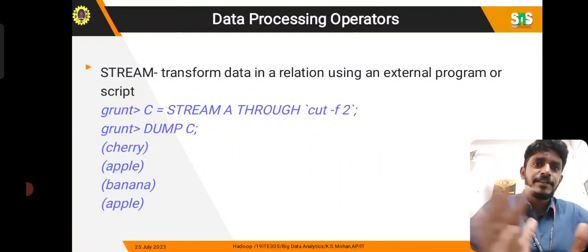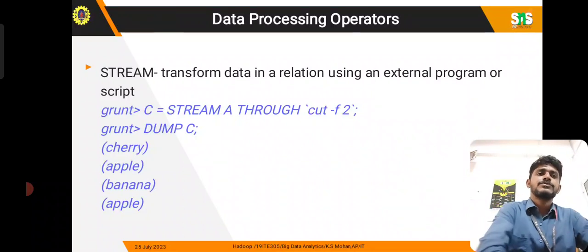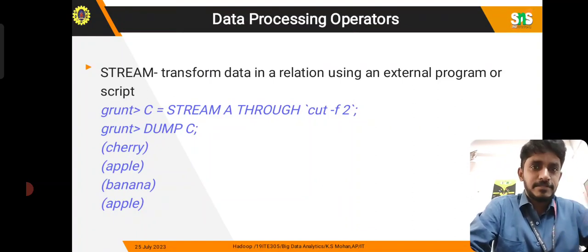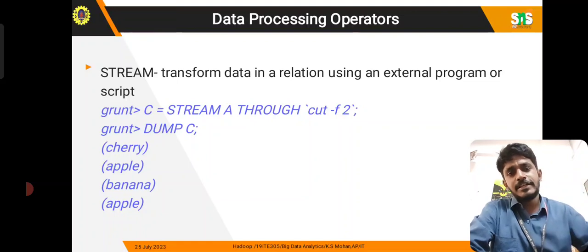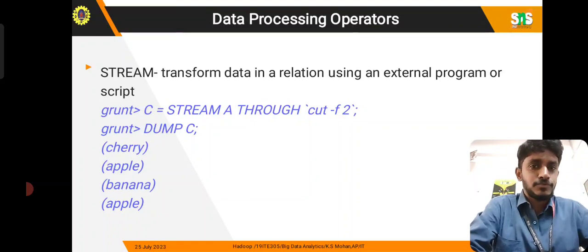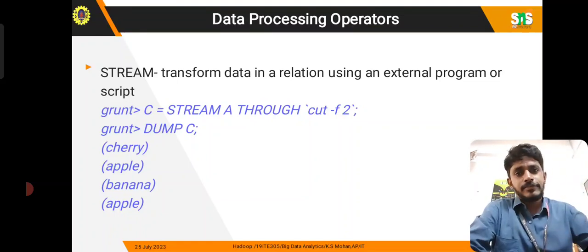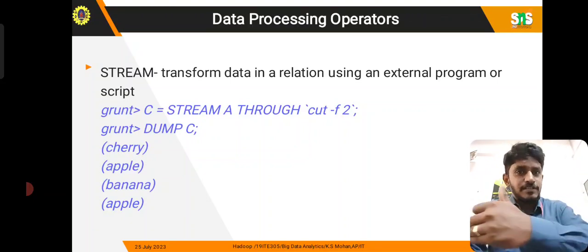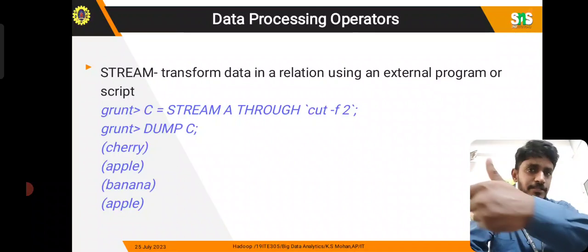How do we stream the data and transform the data in a relation using an Excel program or script? Here dump C is streamed from A through cutoff to dump C: cherry, apple, banana and apple. A list of vegetables or fruits can be listed here, and this kind of fruit can be stored in dump C. So the data should be in the streamline.